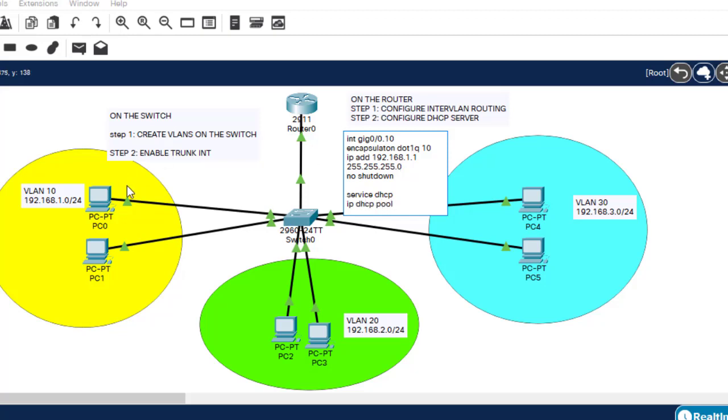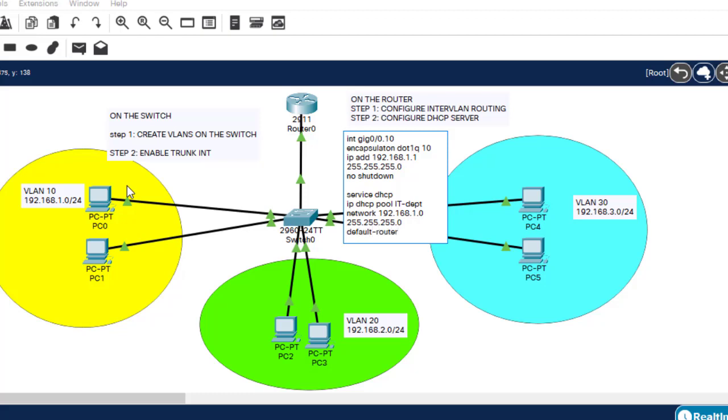Let's say this was IT department, IT dept. Then after doing that, you specify the network 192.168.1.0, subnet mask of 255.255.255.0, then default router.